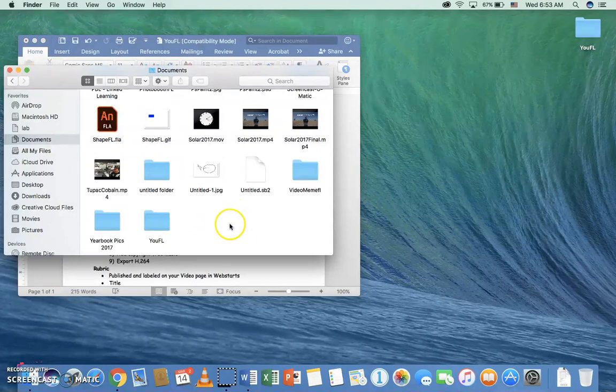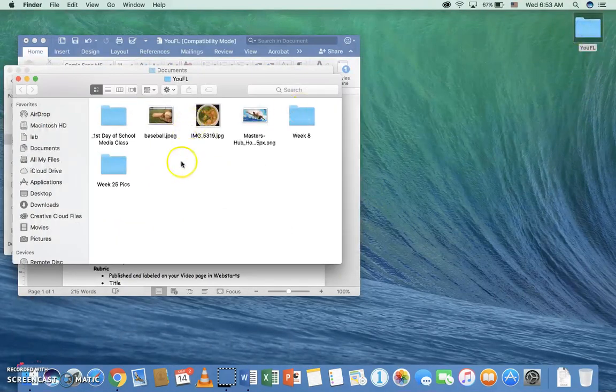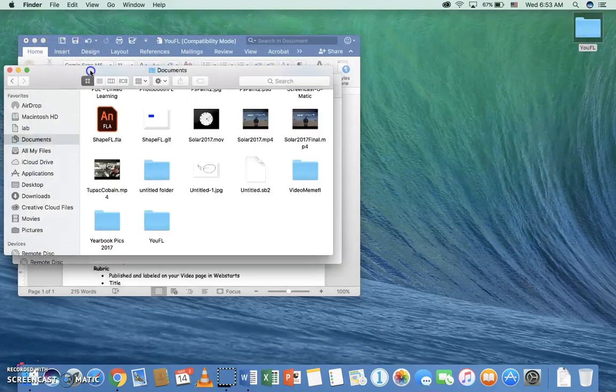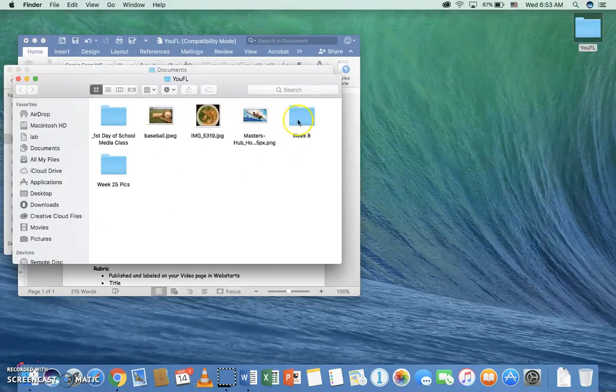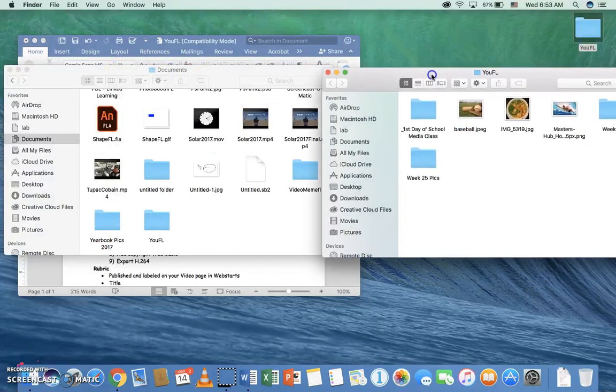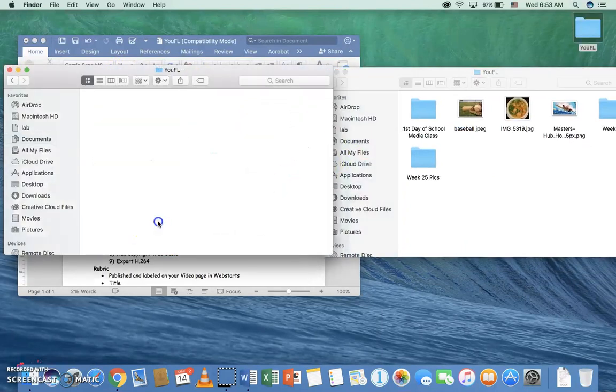And you want to go to room 31, which, pretend this is room 31, and you want to go into your UFL folder as well, in your documents, so it's open so you could drag pictures in.